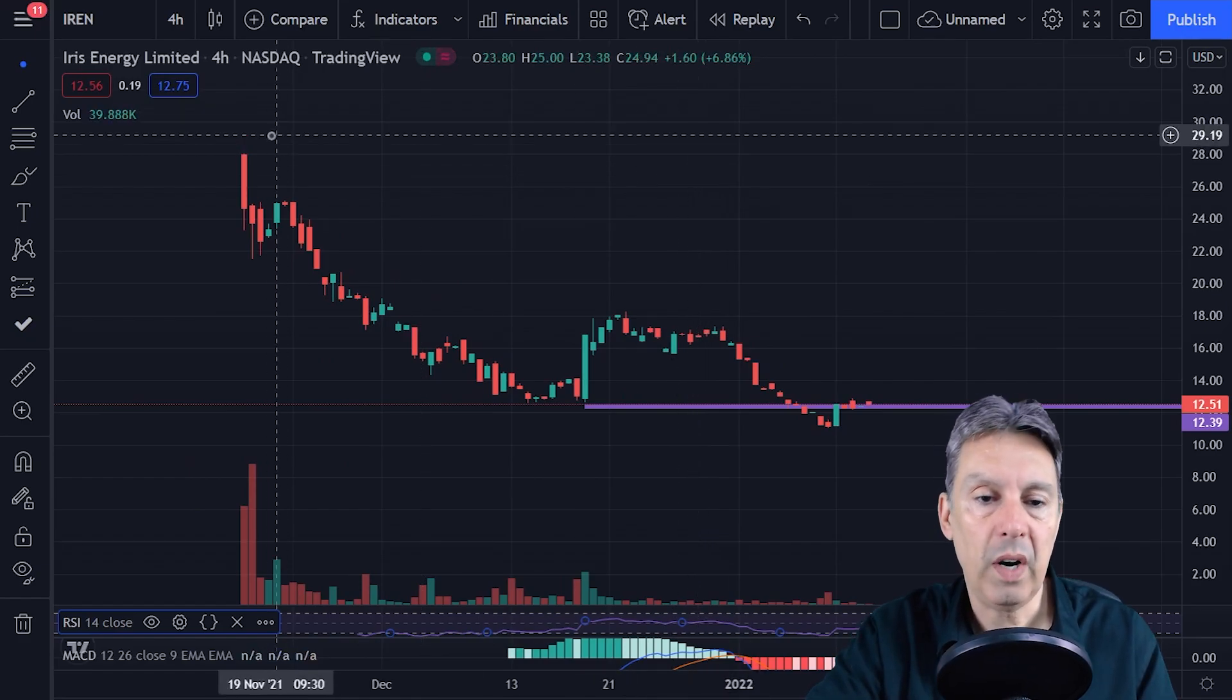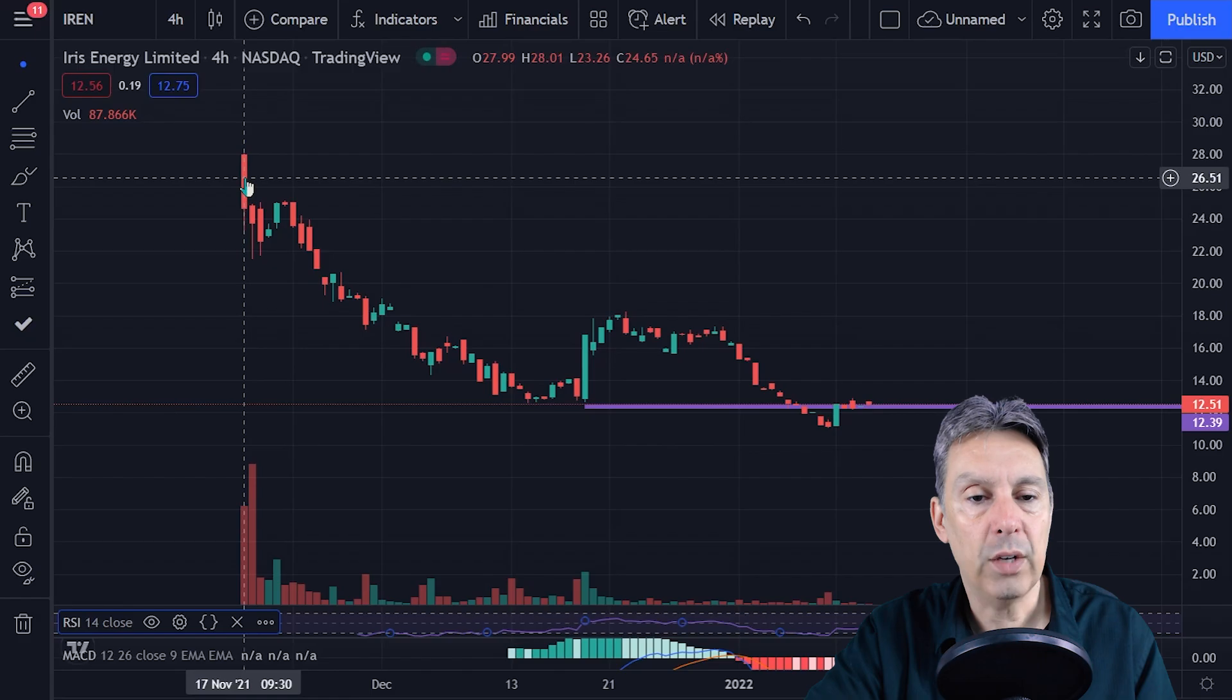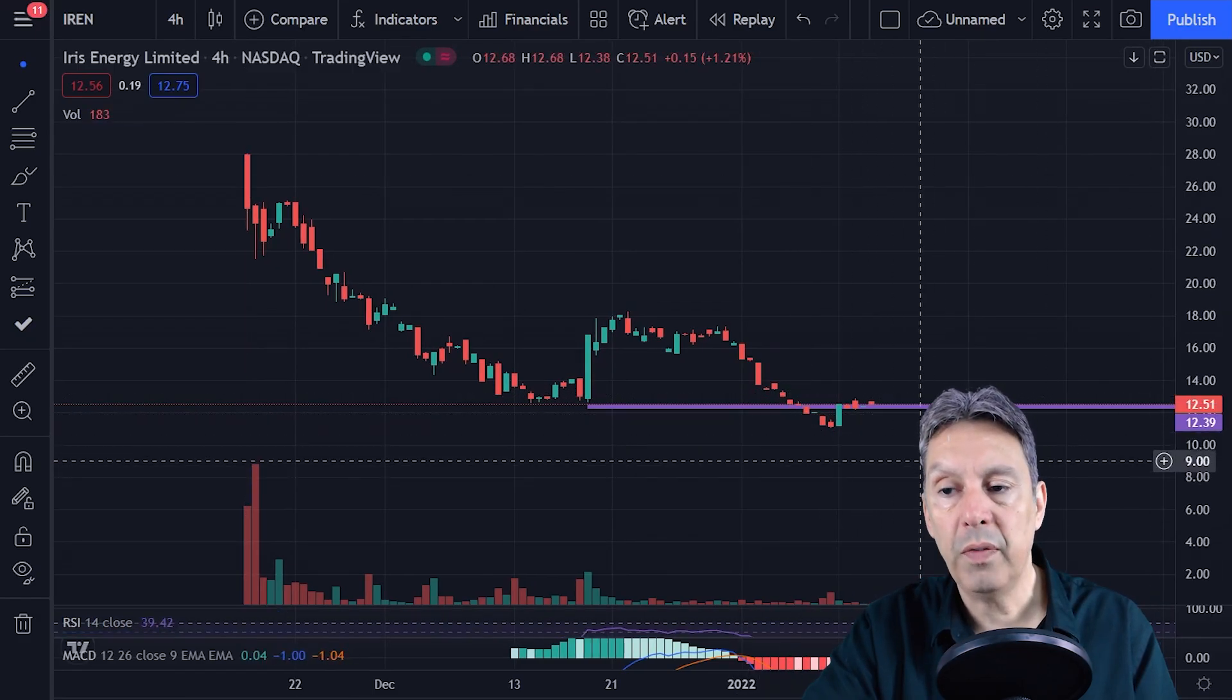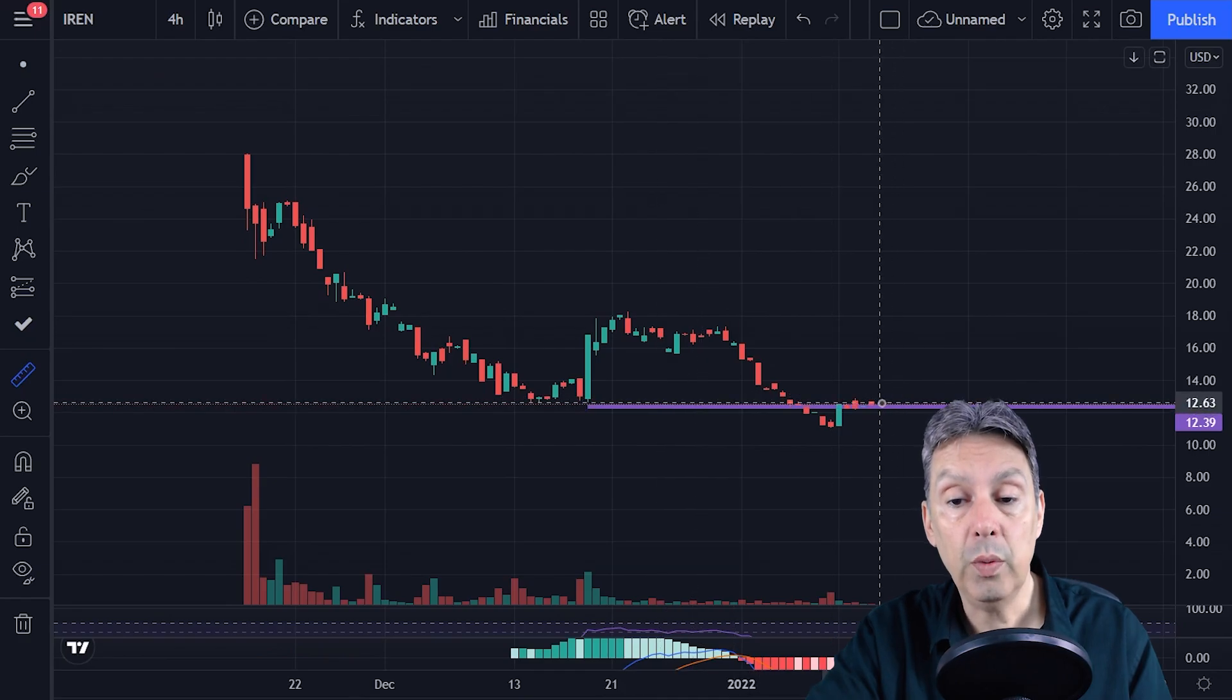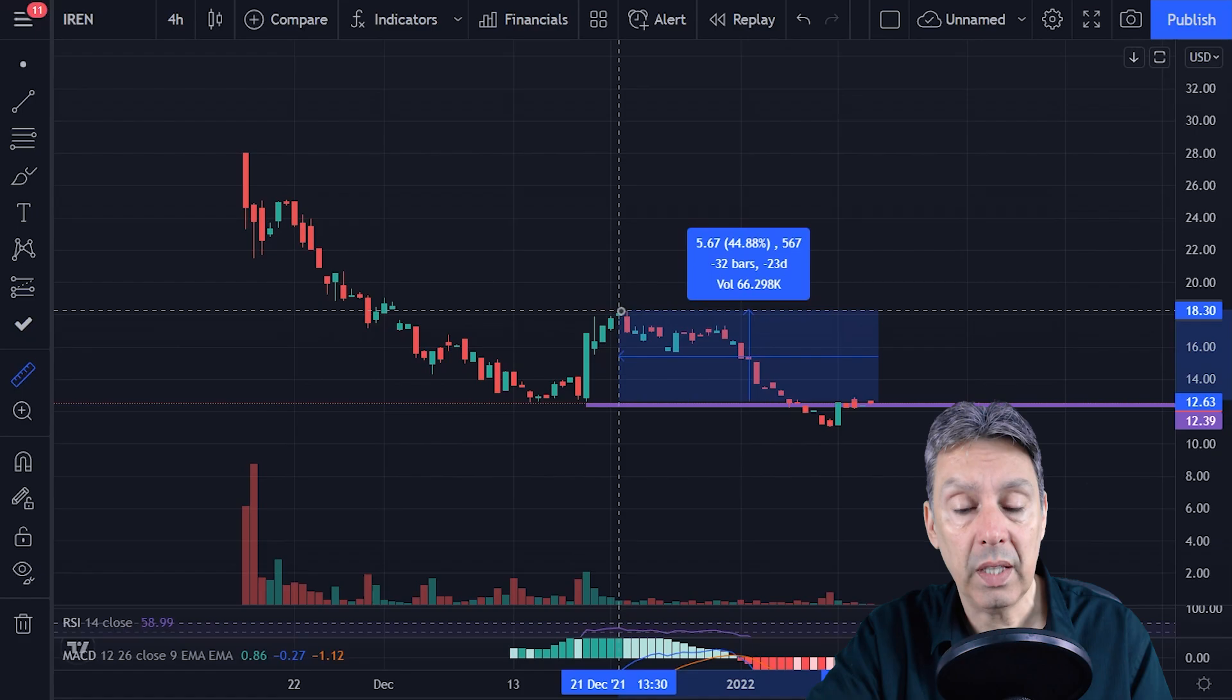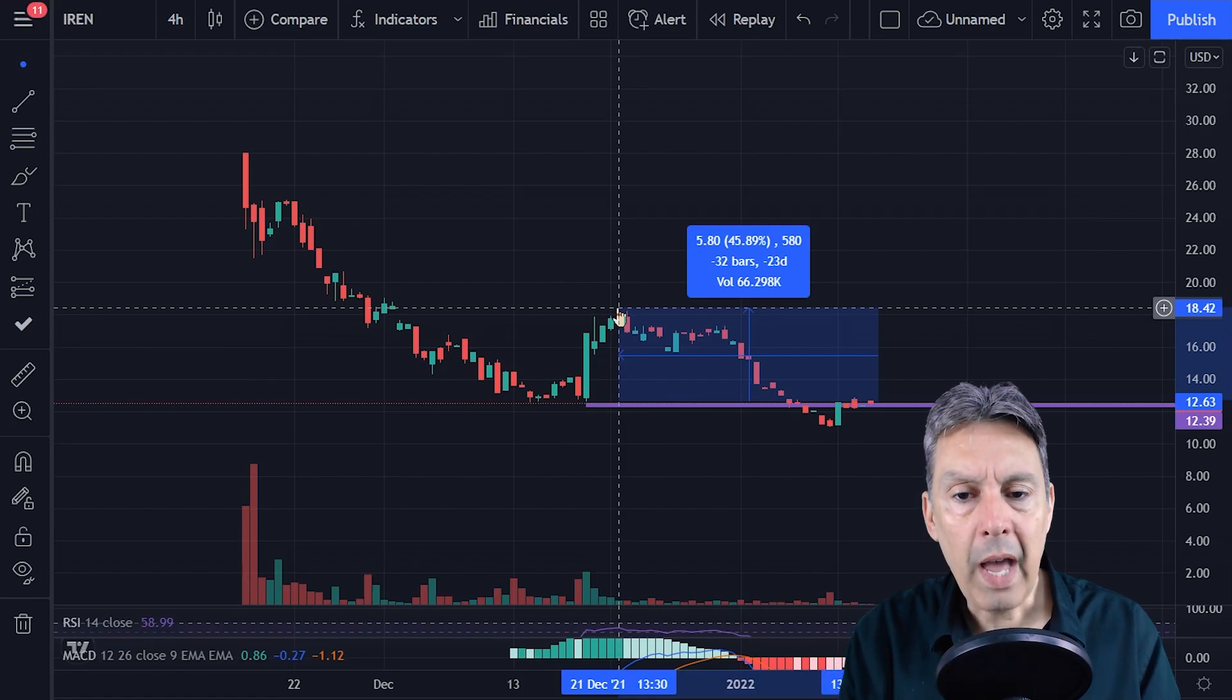I'm going to take an extremely quick look at the chart because it's a very short chart. They went public here on November 17th at $28. They're significantly down. They're trading at $12.51 right now as we speak. The first thing they need to do is have bitcoin get healthy and continue to install machines. If they can just get back to the price that they were at less than one month ago, this is December 21st, that would be a 45% increase in their stock price and therefore in their market cap.